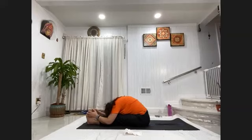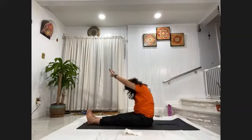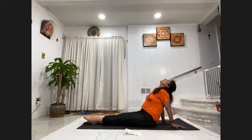Slowly stretch forward and stretch up. Let's raise the posture and exhale. Place the hands behind, fingers pointing away from the body, toes falling forward. Drop the head back. Purvottanasana. Inhale. Raise the buttocks up and come up.